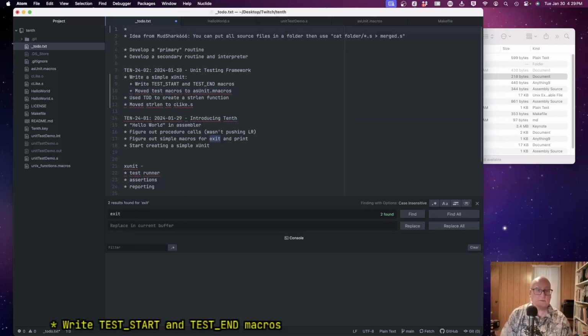So we want to make a print function, make a cLike print function. Maybe, well, it takes an ASCII Z string, zero terminated string.